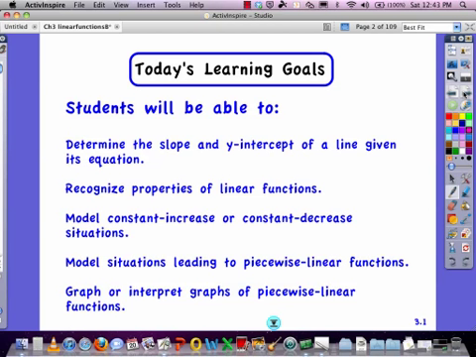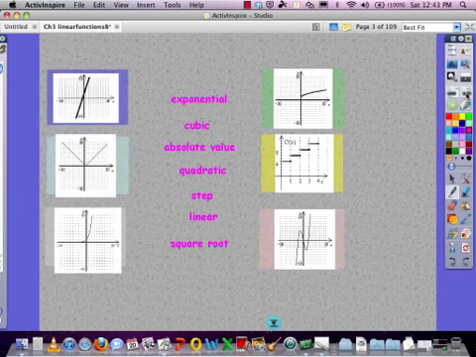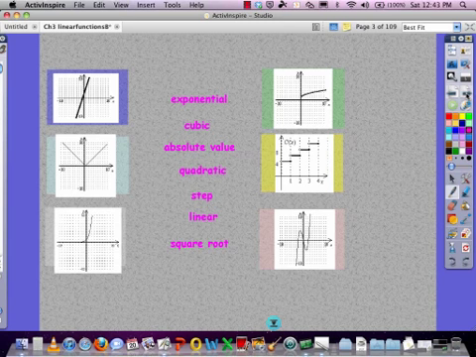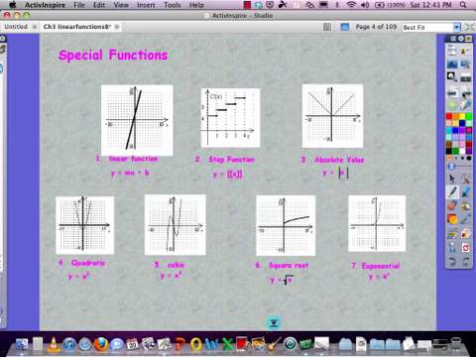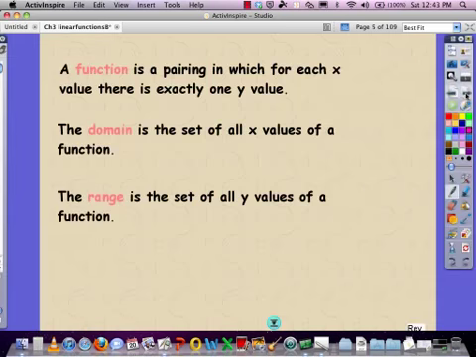But in the first section, we're going to be in our nice comfort zone. Slope, y-intercept, properties of linear functions, what is constant increase, decrease, how do you interpret graphs, what is a piecewise linear graph. We could say again which these were, but we're going to hit all of them at some point during this lesson. Here are their equations in case you're interested. And now onward to our linear functions.